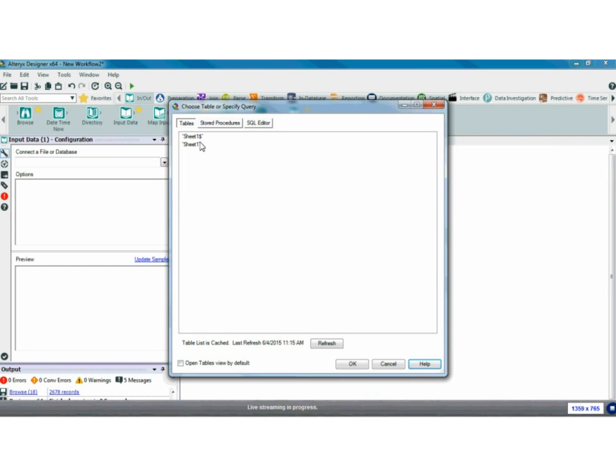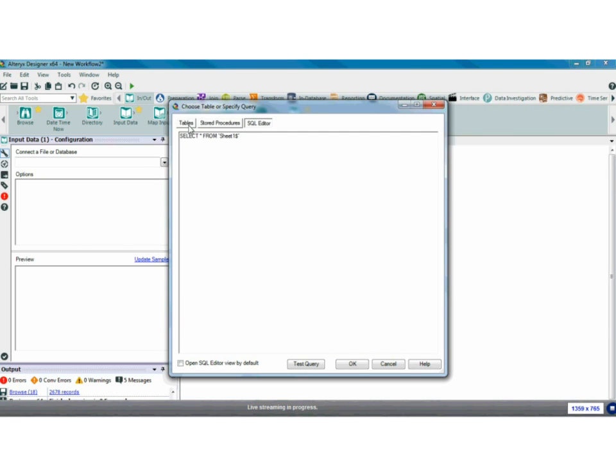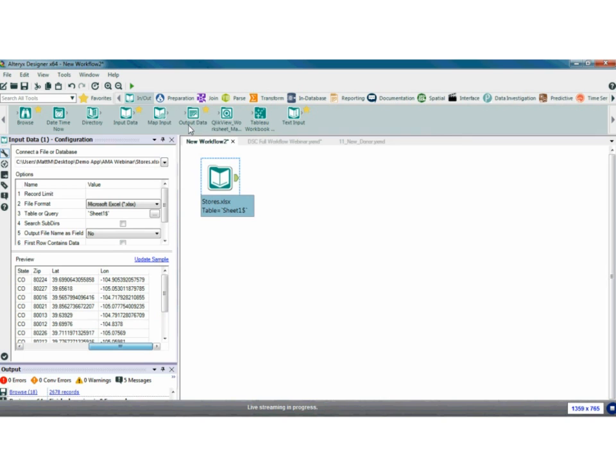That's the store information. And you can see here when you're bringing in data, we have the ability to simply bring in that sheet itself. We can use stored procedures if we're doing something on a repeatable basis, or we can write our own SQL if we need to. In this case, we're going to bring in the data, and once the data is loaded, you get a brief preview on the side that shows the store ID, the address, the city and state, and also some store information such as latitude and longitude.